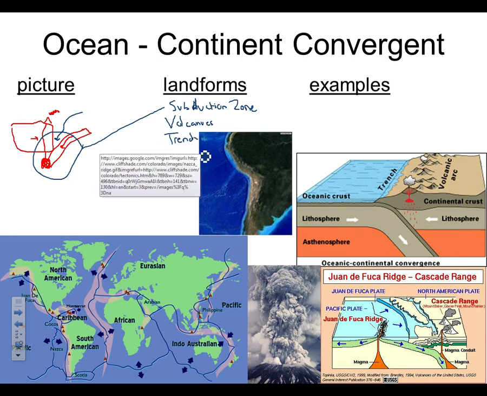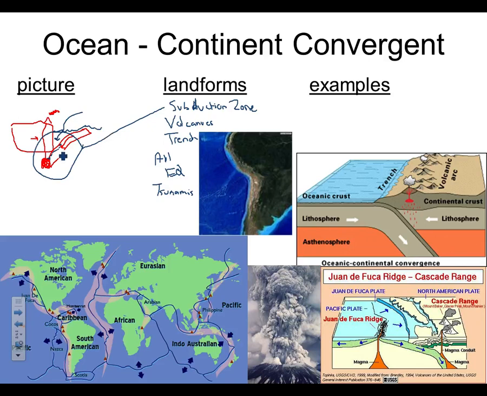Are we going to have earthquakes? Definitely. I'm going to put all earthquakes. Because while it's rubbing, you're going to have earthquakes all along the edge here. So shallow, medium, deep, strong, weak, all types of earthquakes at these boundaries. You can also get things like tsunamis. I'll put it here, it's not really a landform, but tsunamis. Because you are having these earthquakes in the water. Remember, this is an ocean plate, so it's ocean up here. So you can have tsunamis.